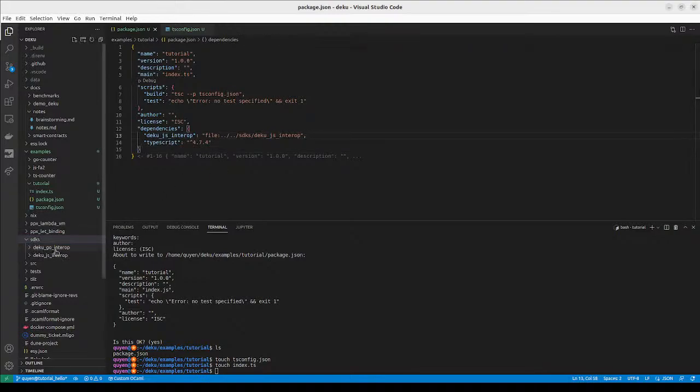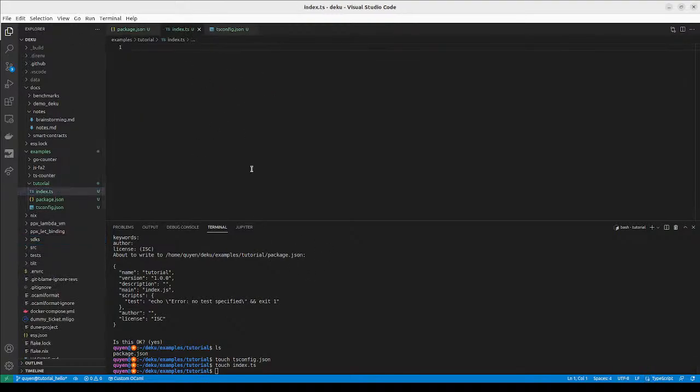And if you want to use Go, then you just say deku_go_interop. Here you're going to find all these packages and libraries of what Deku can provide.